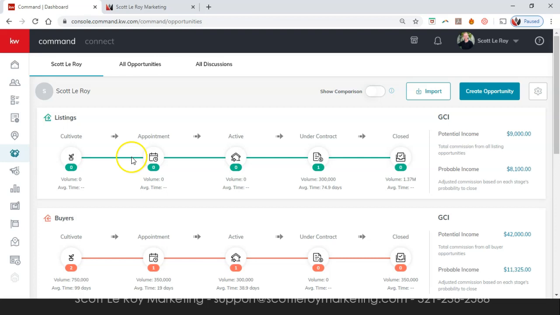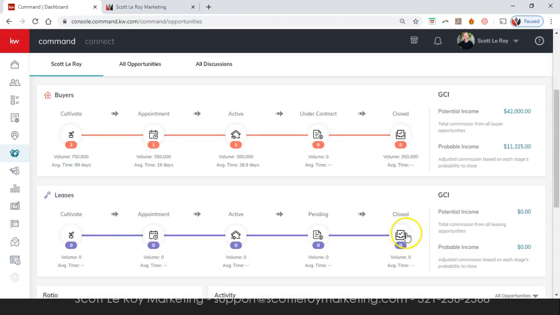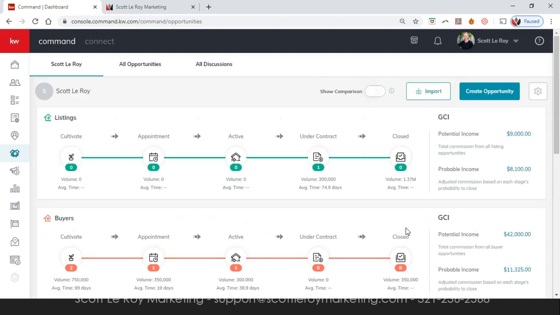So for your opportunities, you can actually add inside your contacts from when they first became a contact, first became a lead, all the way through to when they've potentially closed on their home, whether they've sold it, whether they purchased it, whether they've leased it. You can actually go through and access all of this. The cool part is now you'll know where all of your clients are in each phase and stage. These are the 5 phases you'll have on here, and under each phase you'll have a different stage that you can utilize. That way you can see where each contact or client is during their entire sales pipeline. So opportunities will help out tremendously on here.